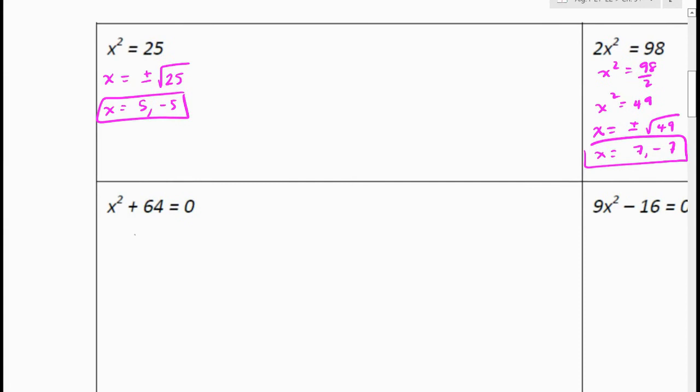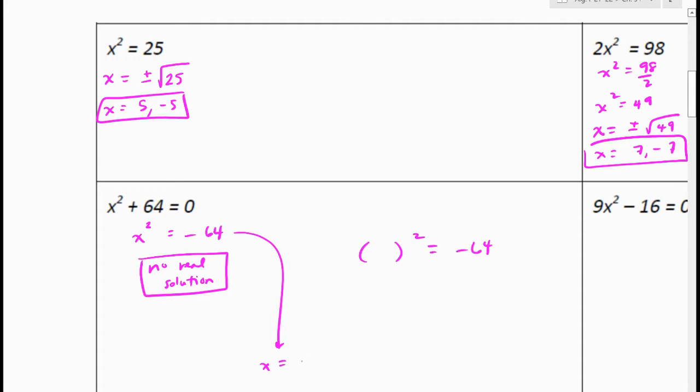Okay, this one we'll subtract 64 from both sides. We'll just move the 64 over. But before you start doing anything, just think about it. Can I square a real number and get a negative number? Something squared makes negative 64. No, because if you square a positive, it's positive. If you square a negative, it's positive. So this has no real solution. Now, if you had followed my advice and done this, and you type that in on your calculator, it's going to come up error. So either way, it's going to tell you that thing doesn't have a solution.